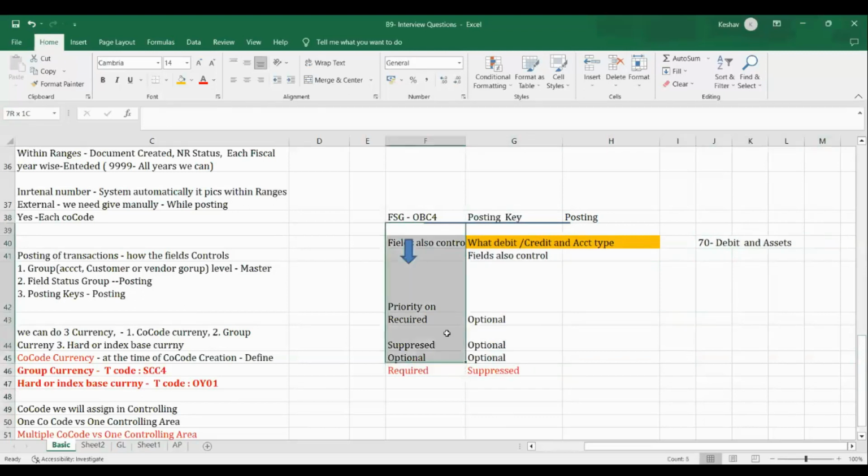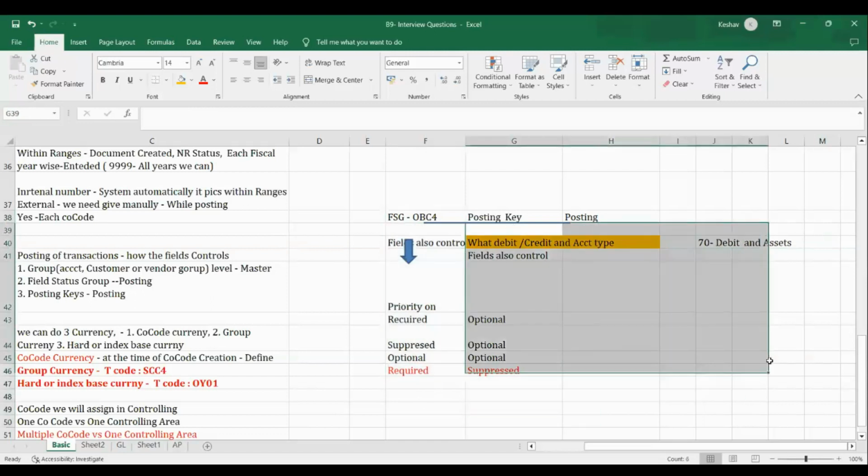The main job of the posting key is deciding debit and credit, while the main job of the field status group is controlling fields. Every organization modifies field status groups as per business requirements and will not touch the posting keys, 99% of the time.